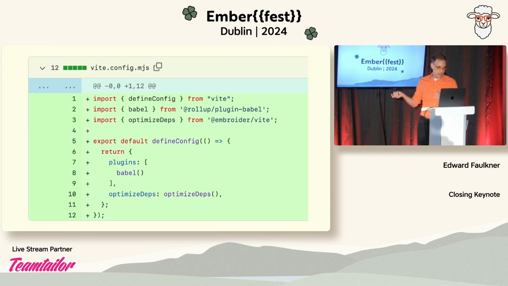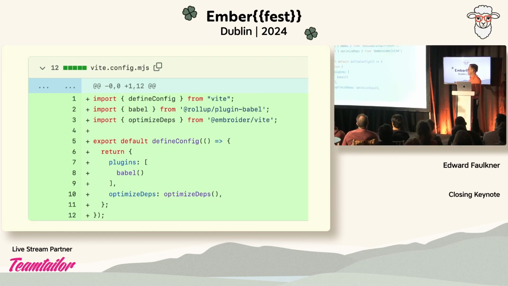So we added our deps. Now we're going to create our Vite config for the first time. This is a Vite config file. It's only really doing 2 things. It's turning on Babel by installing the Babel plugin. And it's doing the second thing, which is the embroider Vite package is giving us some settings called optimized deps. All you really need to know about this at this stage is that Vite has very different ways that it builds your code and your libraries that you depend on and your deps that it optimizes.